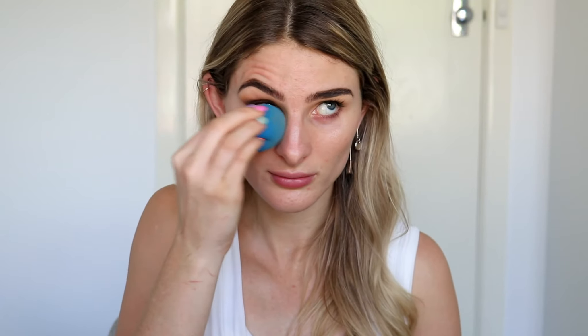I wanted something that was really going to pack a punch, give me a lot of coverage, hide all that discoloration, but not budge — and that's what I love about this one. It's super light-feeling under the eye for how much coverage it has. I'm just taking that under the eye area and really sharpening up the eyeshadow in the outer corner to give it an even more lifted look — it's going to hide all my discoloration and stay locked in all day long.